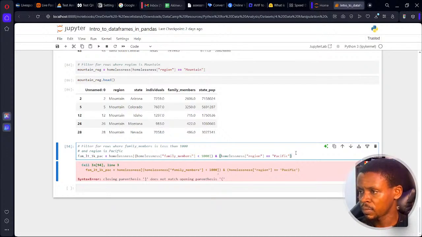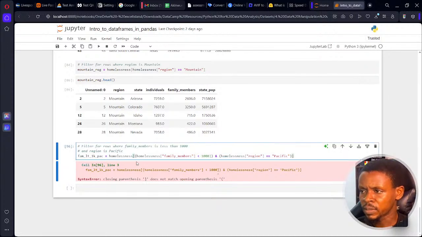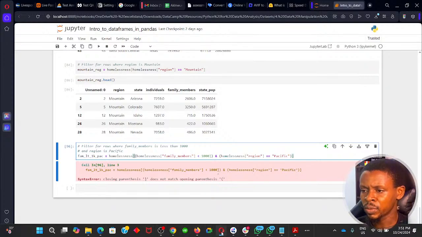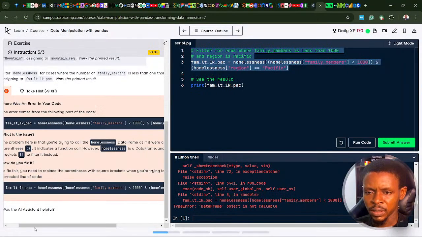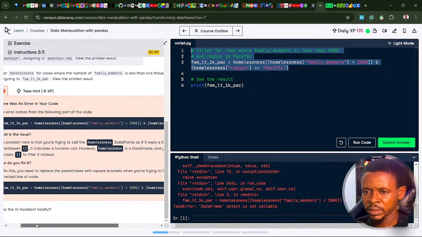Okay. Oh, I'm missing something. So I started with this. I didn't just want to copy this answer here. I need to pay attention to those curly brackets.